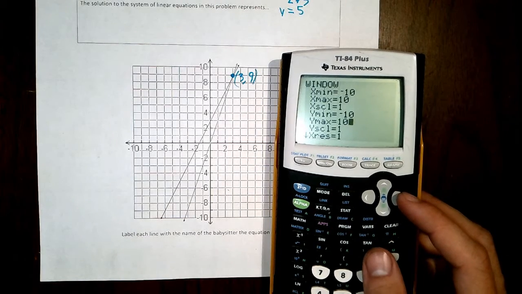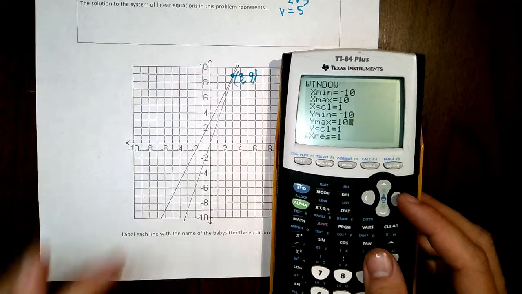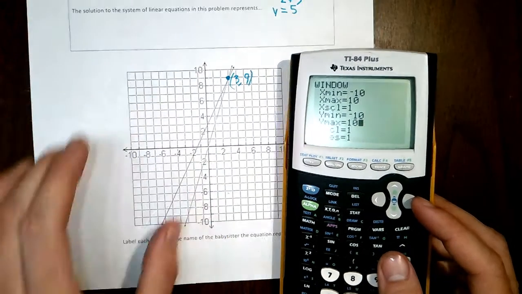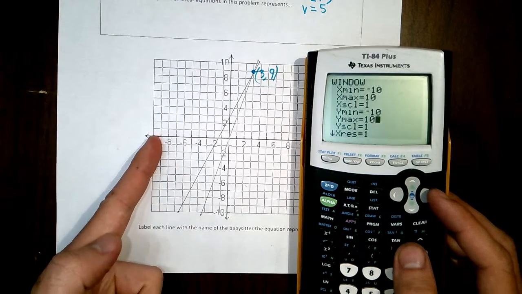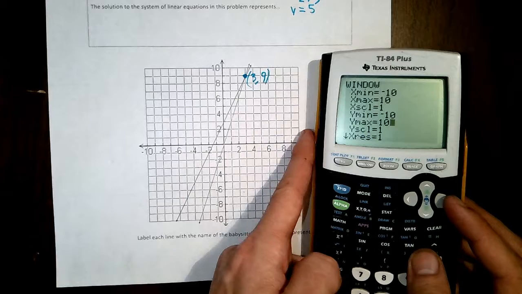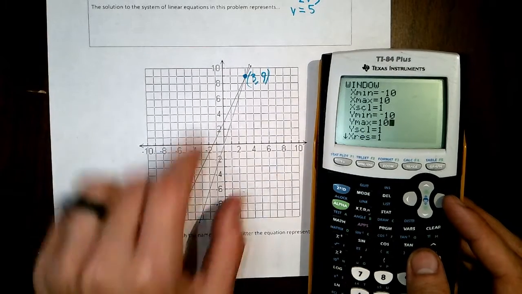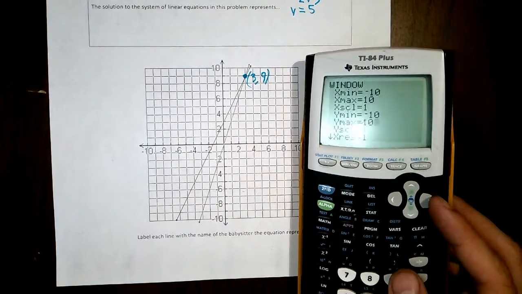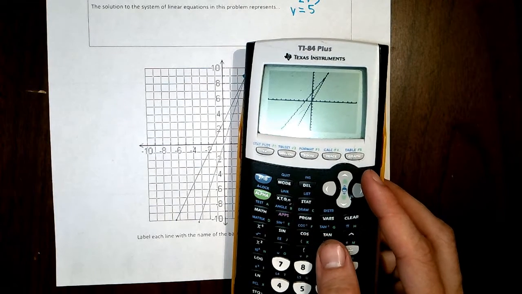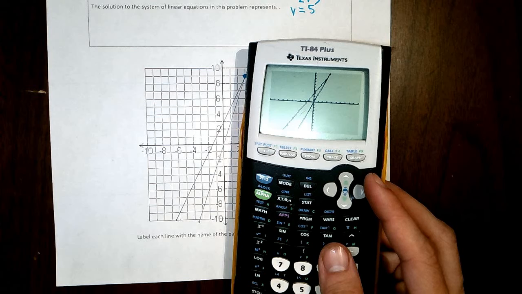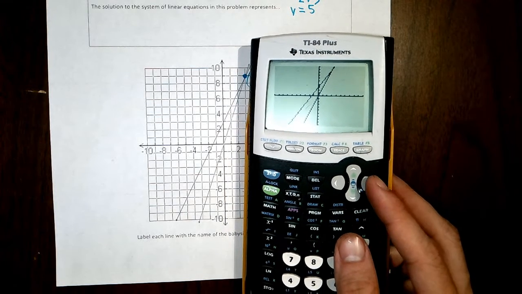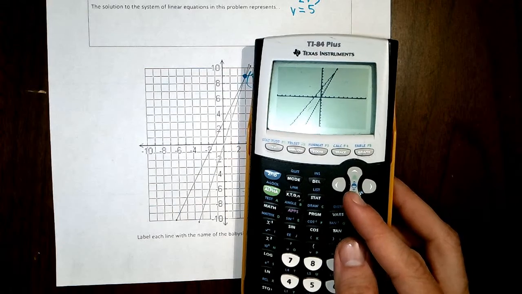And all this is doing, and we're going to talk about it later, is changing how big your graph is for your calculator. It's saying your x minimum is -10, so this number right here. Right now it looks exactly like this graph. Your x maximum is +10, your y minimum is, so it's just how big your graph is. Okay, now you should hit graph and it should show up. Did that happen? Yeah, good, okay. Forgot the calculators wouldn't reset from the last class.